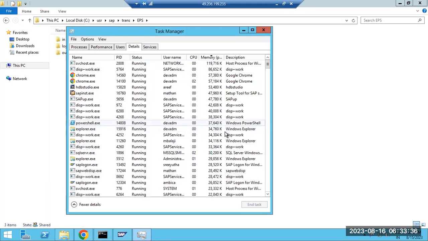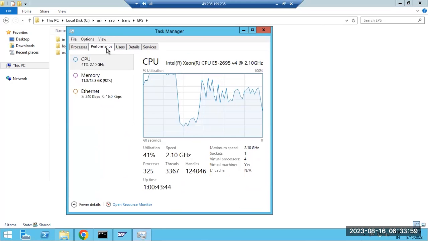Just closing the HANA Studio. People will open sessions like this and they will go away, so it will impact the other systems' performance and everything. I think someone started the SAP INST, right? See here, some people started the SAP INST installations. Like that, a few things can cause issues here.